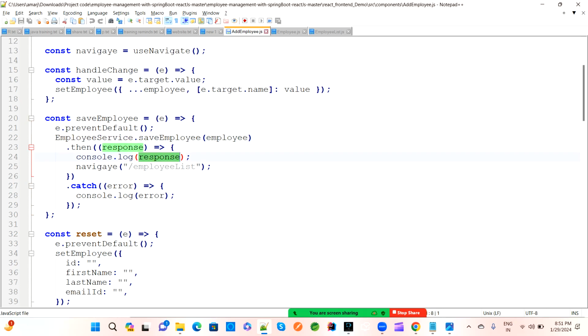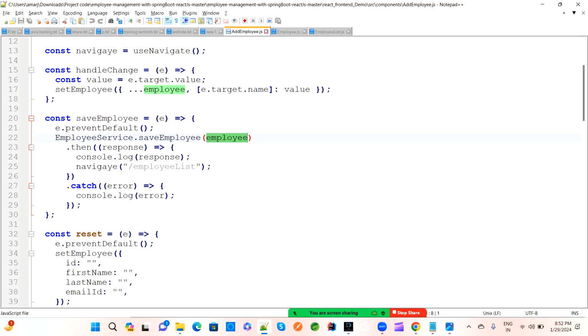While we are doing the save operation, then e dot prevent default, one method is there, and then employee service dot save method. So this save method having this employee, means we are doing save operations. From where do we have to check this? Employee service. So employee service having save employee.